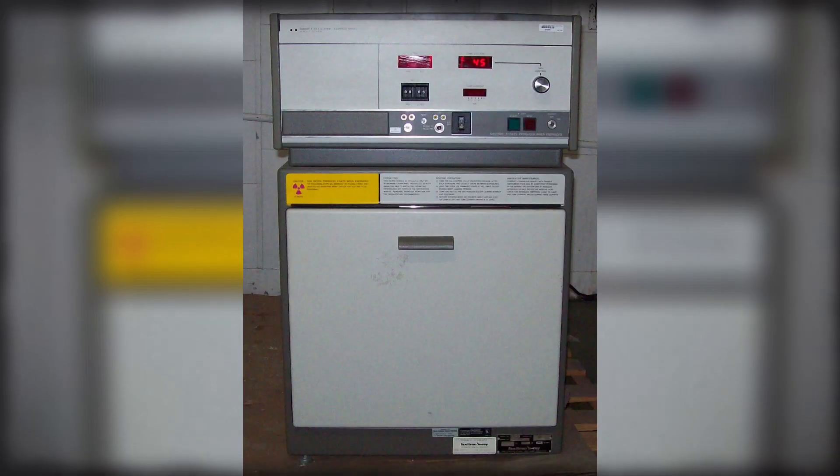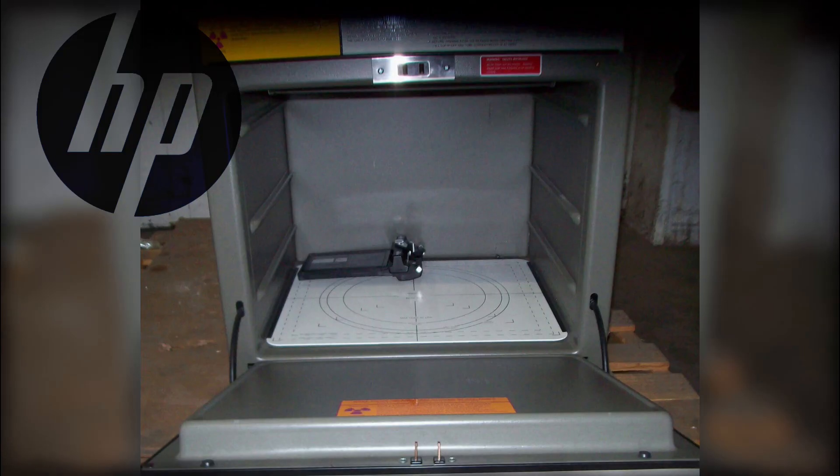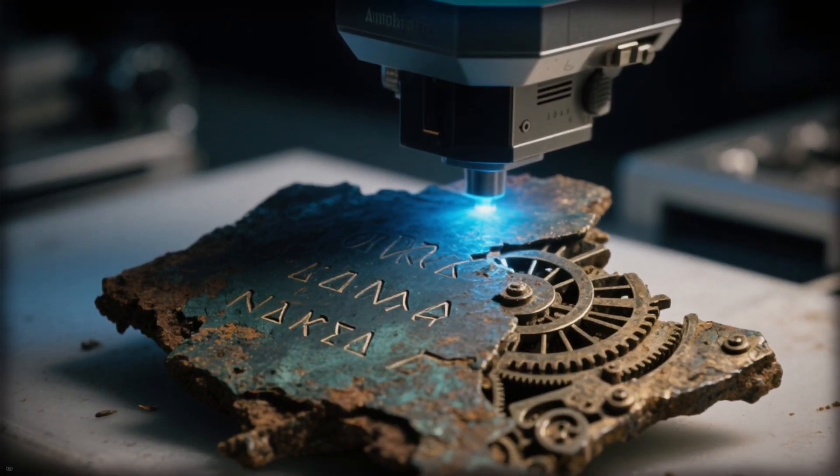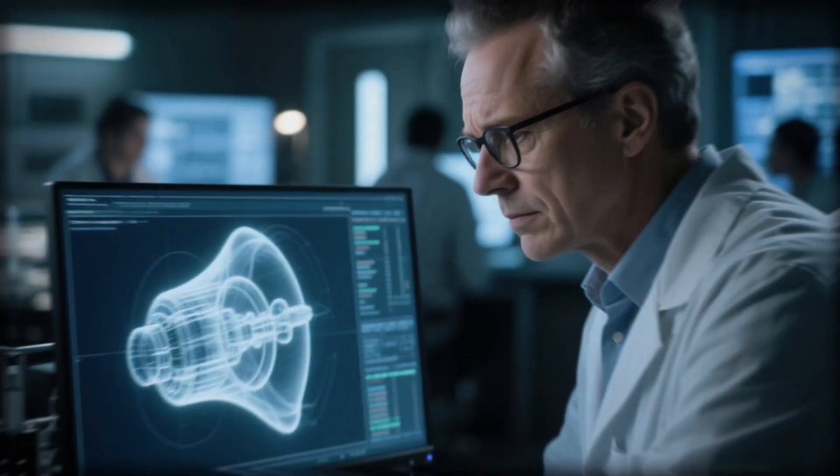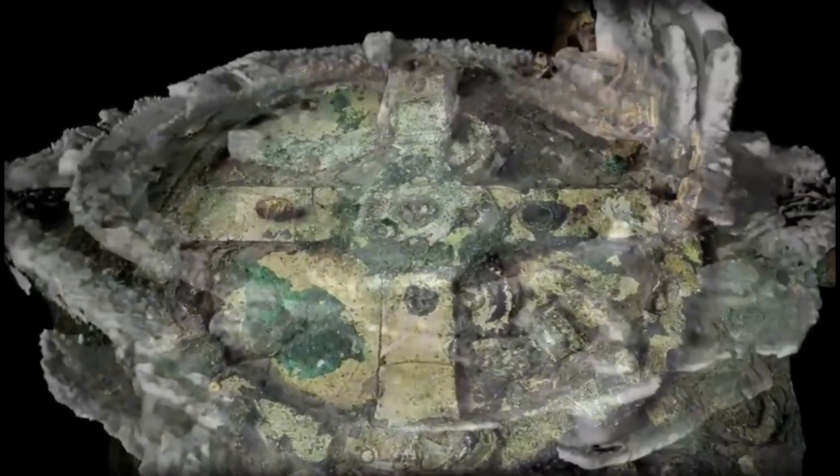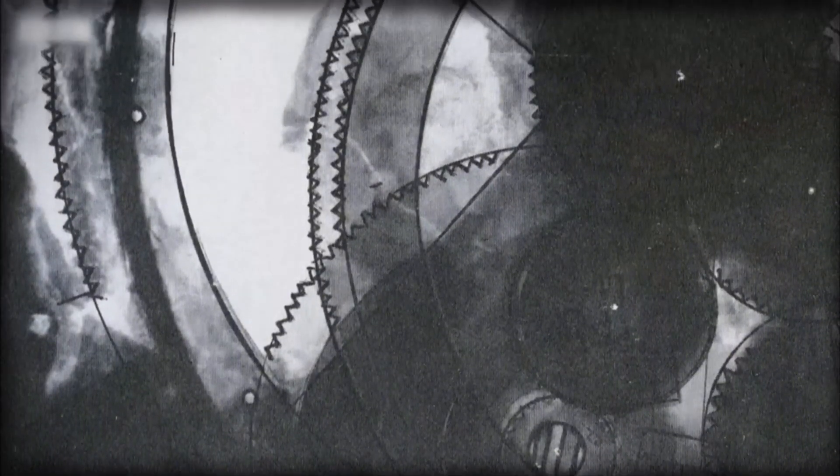The second, a reflectance imaging system built by Hewlett-Packard, cast light across the surface from dozens of angles, allowing scientists to capture even the faintest scratches invisible to the human eye. For weeks, the team worked in silence as screens flickered with ghostly cross-sections. Bronze shadows began to take shape, wheels within wheels, gears stacked upon one another, all arranged with mathematical precision.